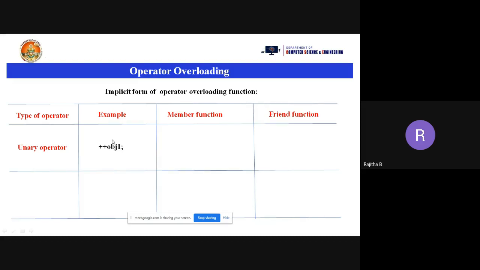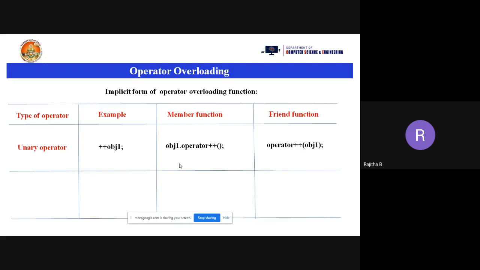What is the implicit form of a unary operator with the normal member function? That is obj1.operator++(). If you are using the friend function, the implicit form is operator++(obj1), and we need to pass obj1 as a parameter.